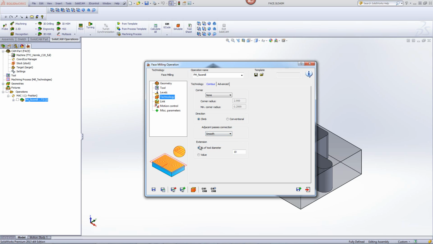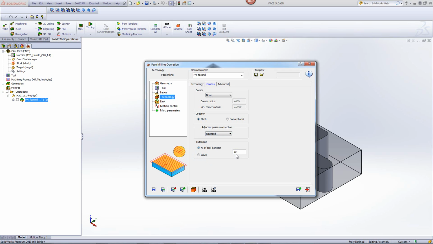If we have smooth, it'll actually do a smooth path in between each one. Not a sharp turn, but a little bit of a radius going in between the two. Linear will give you that straight pass from one to the other, that step over going in a straight line from one to the next. And we have rounded, where we'll actually do half the distance radius going out from one side and half the distance radius going in on the other side as well.